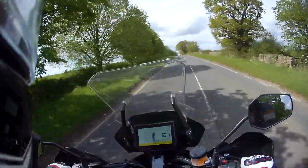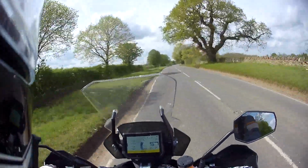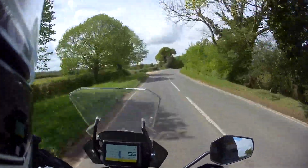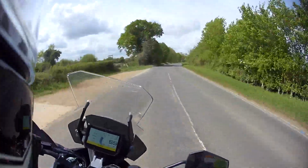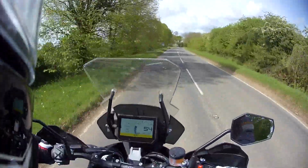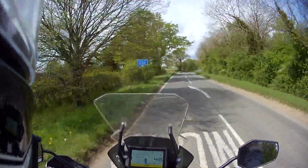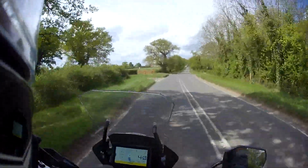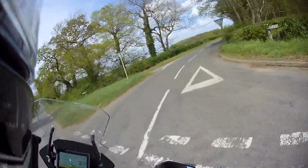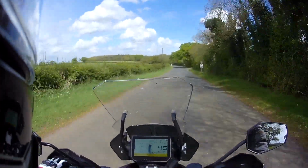I'd say on the GT you have to ride it really by the book, let's say. It's totally unforgiving if you come off the power partway round the bend, or if you're not off the brakes early enough to settle it, it really gets unsettled around the corner. Whereas this is a little bit more forgiving, I would say.